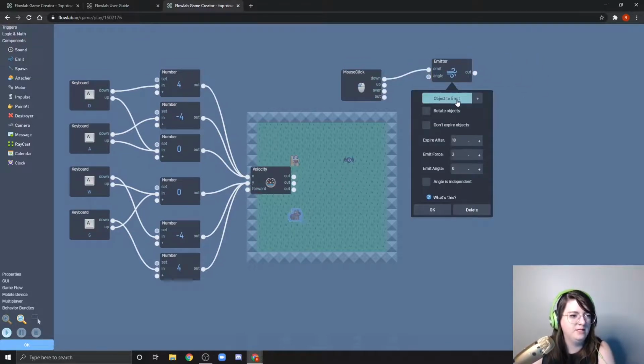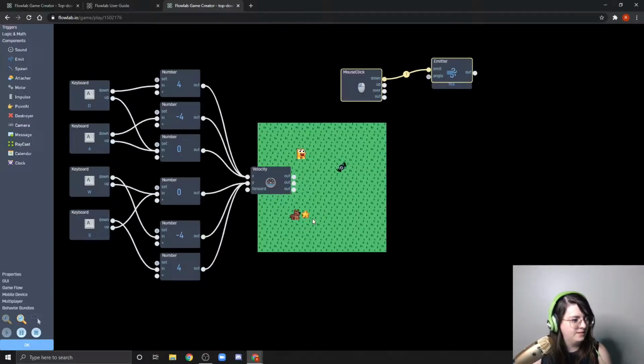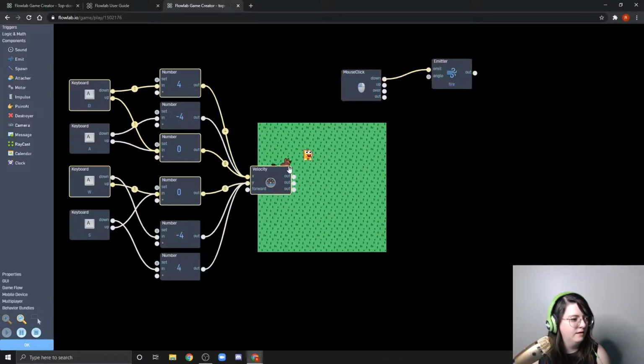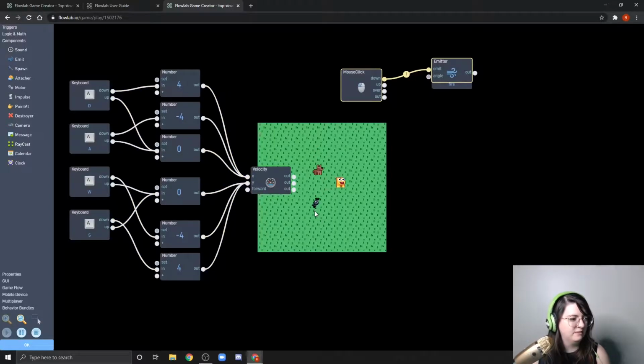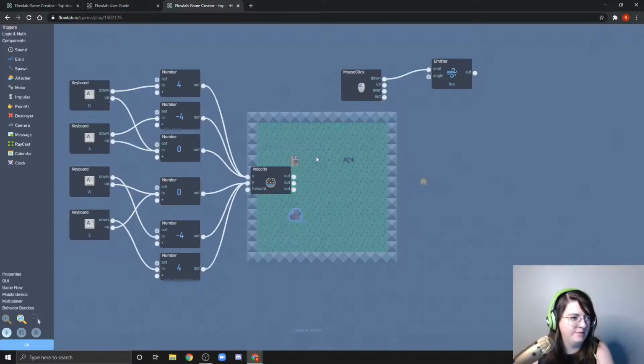And when I emit is gonna be the fire. I'm gonna have it last for only like 2 milliseconds, with a tiny force of 1. And now I'm gonna test it. So now I click. Makes a little star appear. But if you notice when I face different angles, like I'm going up, it's not on the up angle. So I'm gonna stop that for now.